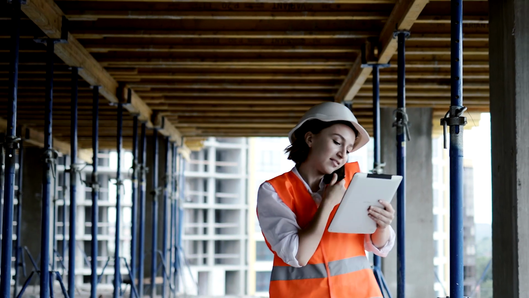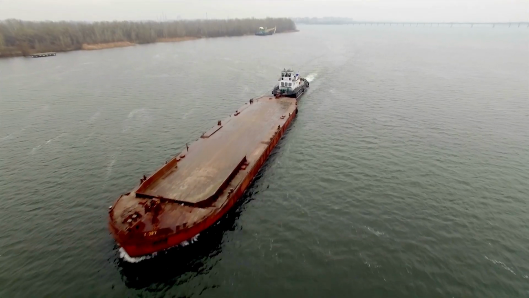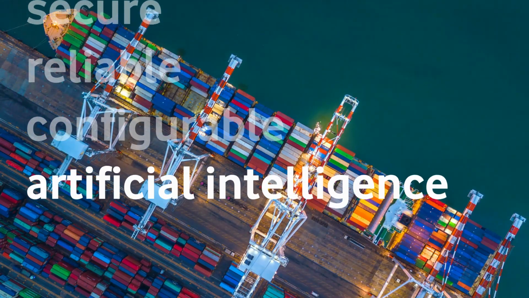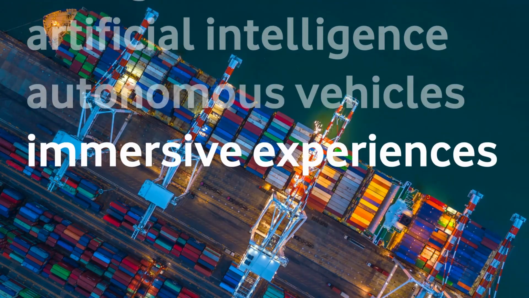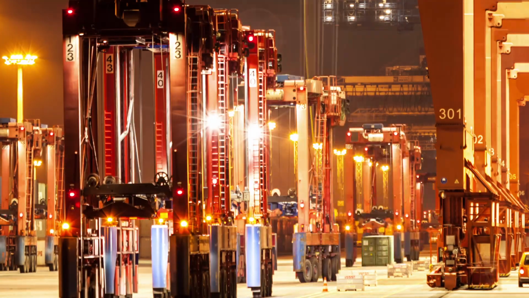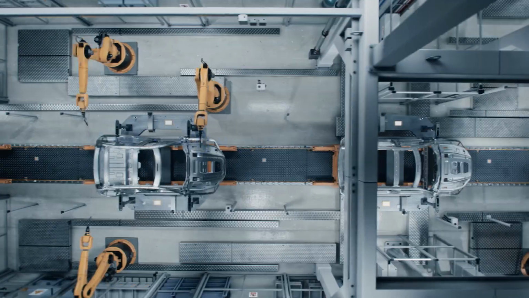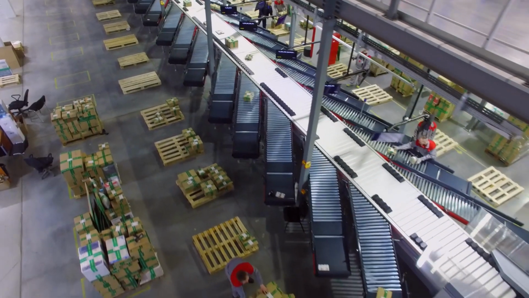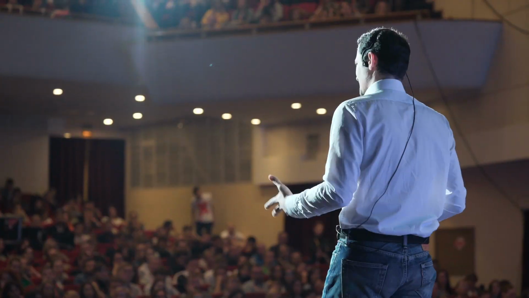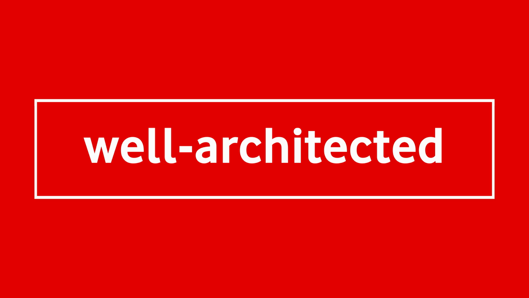And mobile private networks are just one piece of a much bigger puzzle for businesses who are experimenting with artificial intelligence, autonomous vehicles, or immersive experiences. We also bring a best-in-class edge, cloud, application, and device ecosystem to our customers' campuses. Whether these campuses are factories, mines, distribution hubs, depots, airports, hospitals, or university campuses, we ensure that this ecosystem is well-architected, pre-integrated, tested, and out of the box. But the best way to bring this to life is to hear it from our customers.